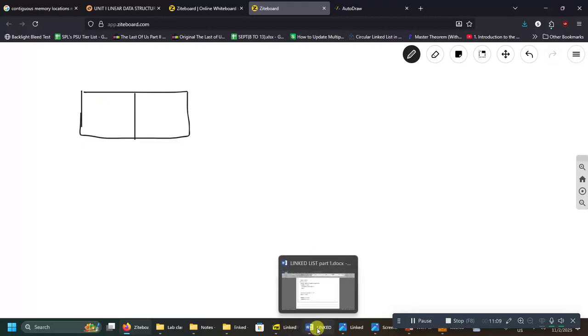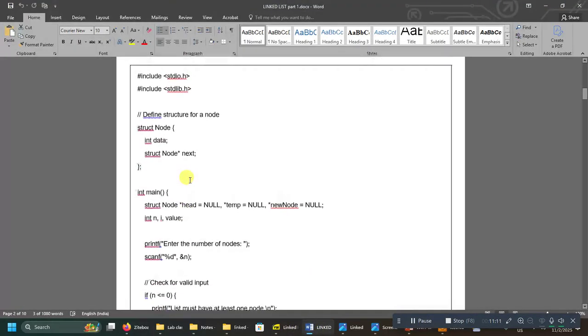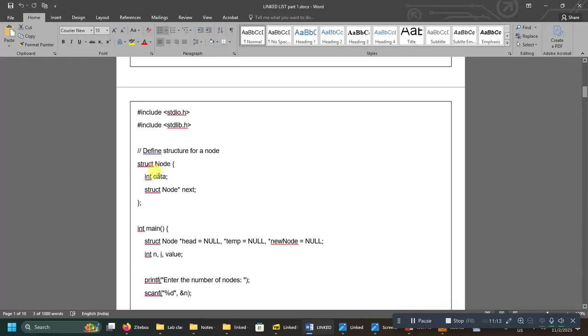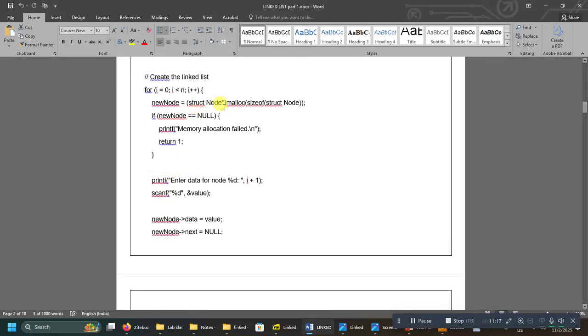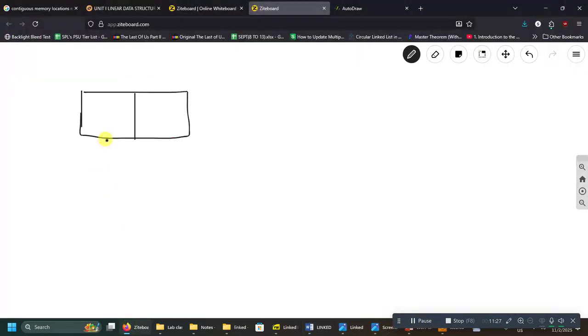So malloc creates a block of memory which is of the size of our structure. The size of the structure is defined by its contents: it contains the data part and the pointer part. So malloc will create a block the same size as the structure, and it will assign the address of that block to our new node pointer.